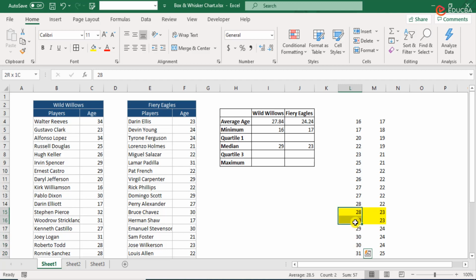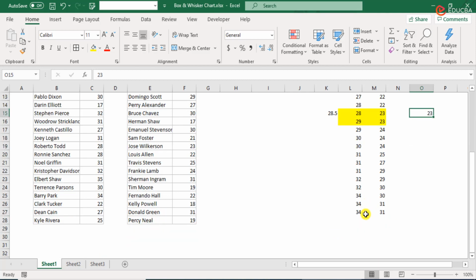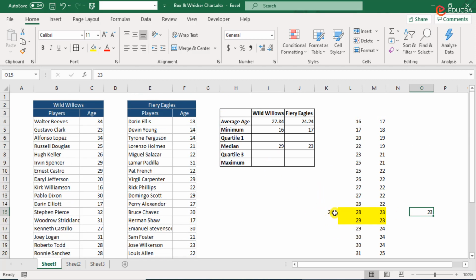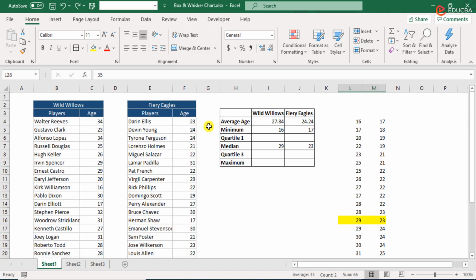So here the 12th record from both the sides is over here. We take an average of the two and that becomes the median. So in this case, 28 and 29, the average between the two is 28.5. And in this case, 23 and 23, the midpoint is 23. So had these been only 24 records instead of 25, then the median would have been 28.5 and this would have still remained 23. But as of now, that's not the case. So let's quickly undo this, and here we have the numbers back.